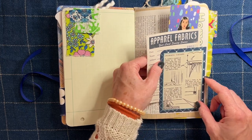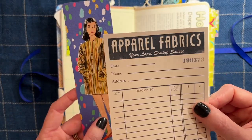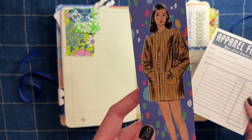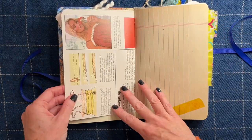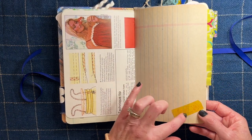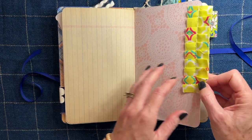I made a tuck spot out of a book page. And then we have a little graphic. I believe this is from KBAndFriends. And then I did a little sewing pattern girl again on a little bookmark type piece. Here is some of my handmade aged scotch tape, fabric ruffle.